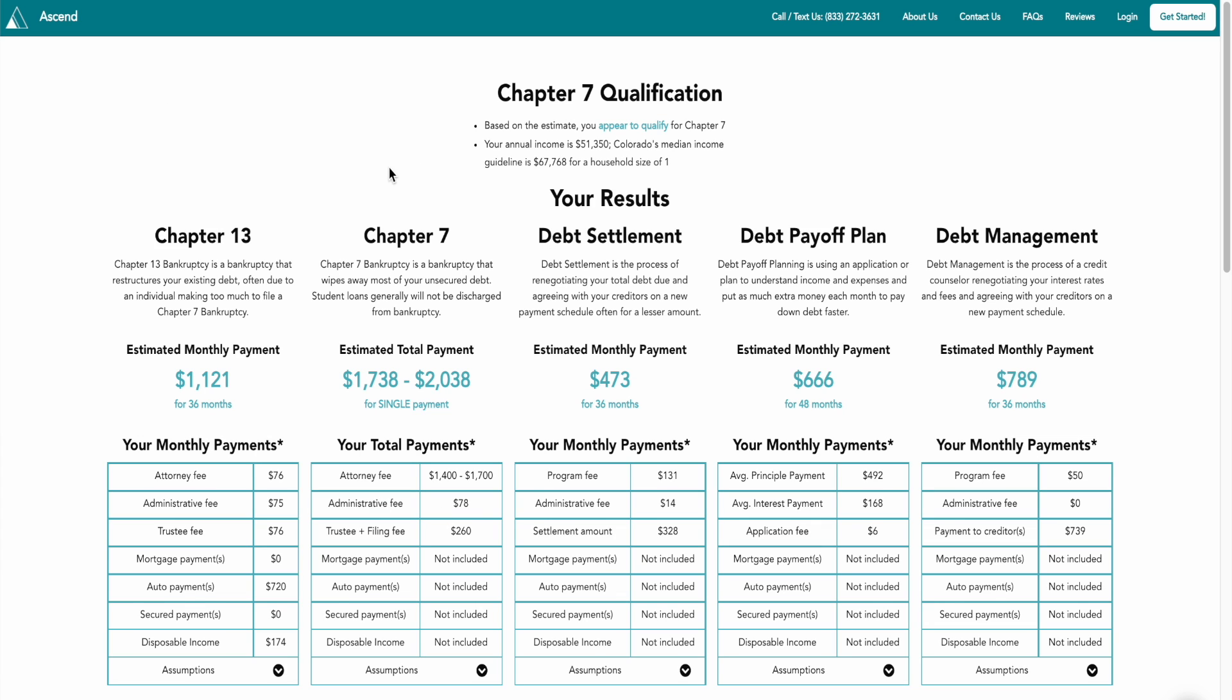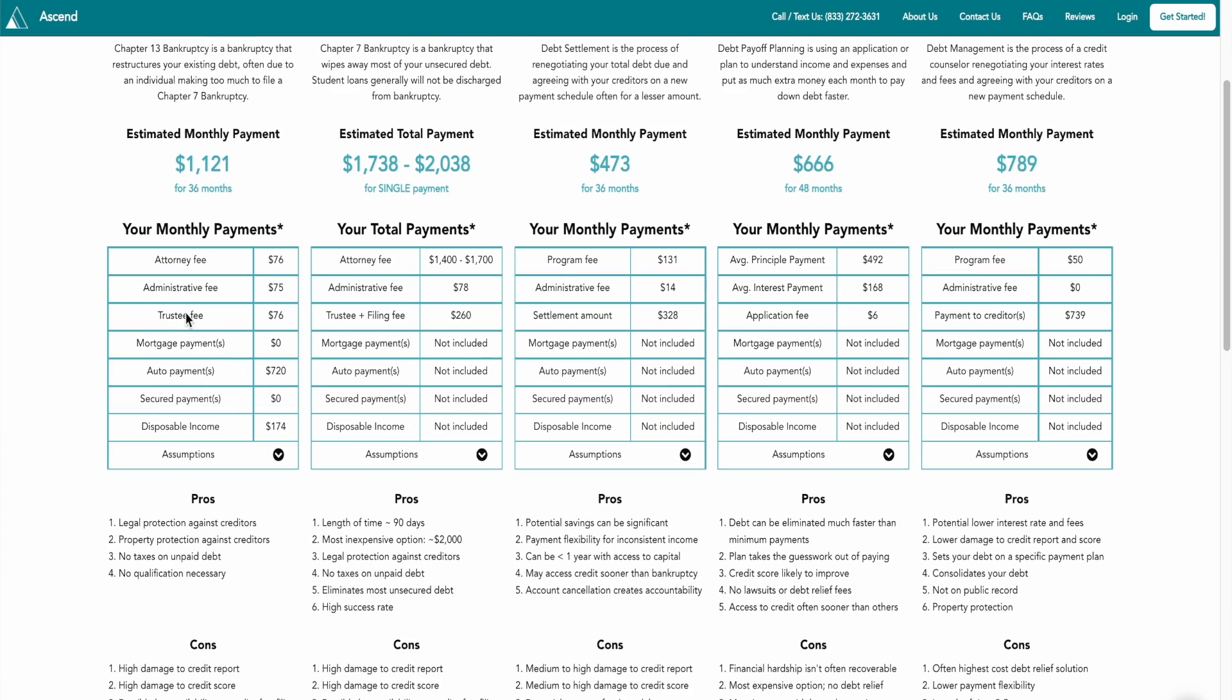So our calculator below that I kind of mentioned earlier does go through those options. It definitely does a very holistic view of your finances and gives you those different options. But it's really important to know your options when you're facing this uncertainty with having to pay the creditors, Capital One specifically. So all that to say, I hope this video is super helpful. And I hope it was really unbiased in the sense that you get a bunch of information that can help you decide whether to settle the debt with Capital One or whether you should do something else with Capital One. Please take the calculator below if that could be helpful for you. If not, no worries. And I hope you have a great day and thanks so much for watching.